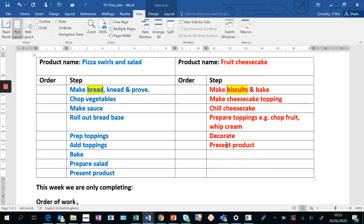Then we're going to step back now and think about the order logically. Where would we go first? What do you think? So I'm going to go with making my biscuits. The reason why I'm going with making my biscuits is because that is going to have to cool before I can put the cheesecake topping on. So I'm going to put my number one in there because that's the first thing I'm going to do. After that's been baking in the oven, I'm going to go on to put number two.